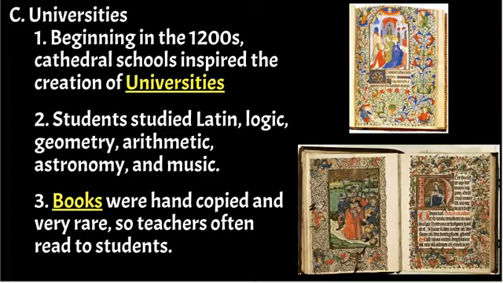So, beginning in the 1200s, we know that cathedral schools often inspire the creation of universities. So, these would be places for higher learning, studying subjects like Latin and logic, geometry, different types of math, astronomy, music, and books were hand copied and very rare. They were incredibly valuable and expensive.